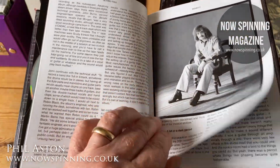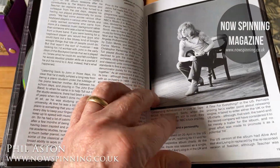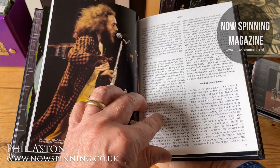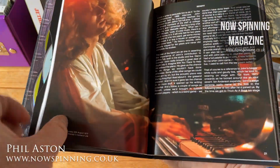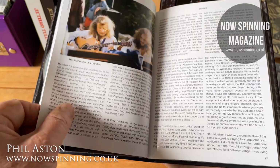Imagine whoever researched this was not told you've got till the end of tomorrow. They were told, go away and do the best job you can possibly do. Now, if someone behind the scenes said, actually, we were told we'd only got a week to do it, well, it doesn't come across like that. Because I can sit down with this.